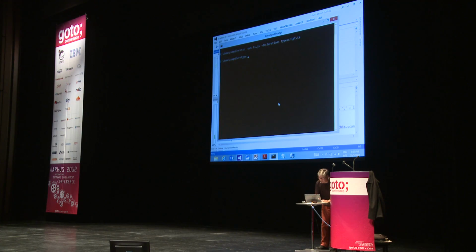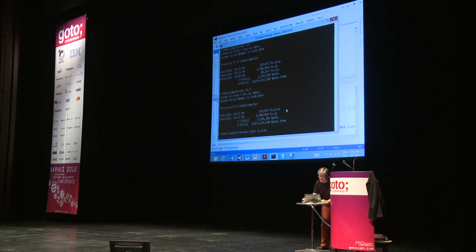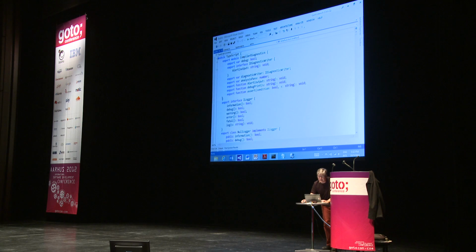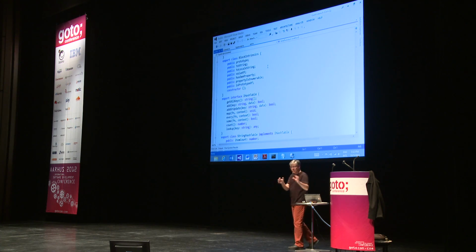So if we look at what we got here, you'll see that we had two files produced, ts.js and then ts.d.ts. And that's the declaration file for the compiler. And now if I load that one up in the development environment here, let's see, edit ts.d.ts. There we go. And then let's just get rid of the parser. And here you see basically the public abstract of all of the things declared in the compiler that someone using the compiler as a service could use.